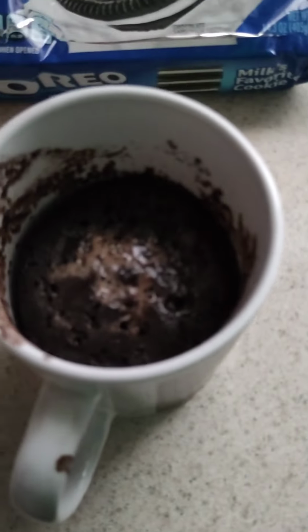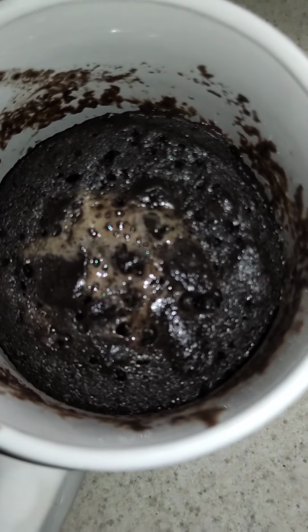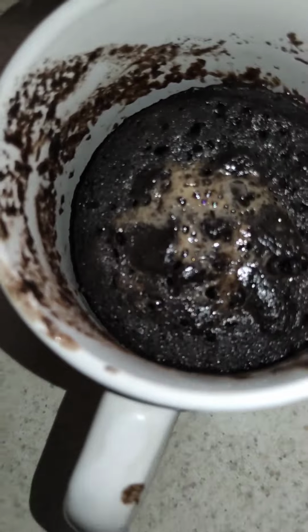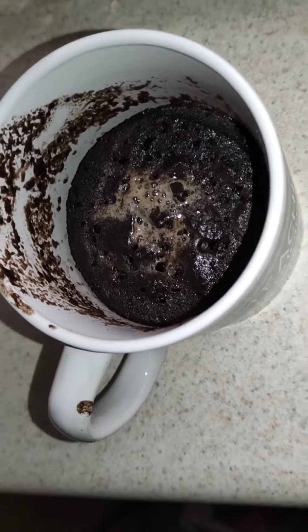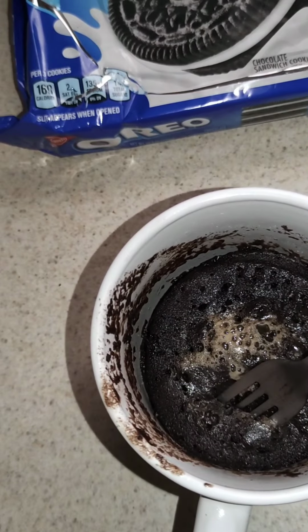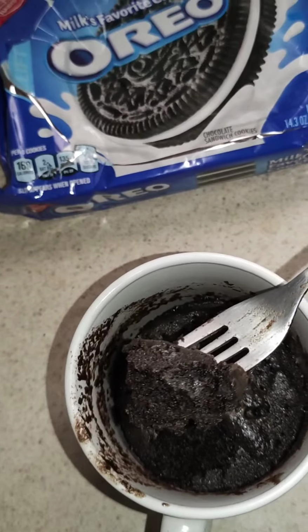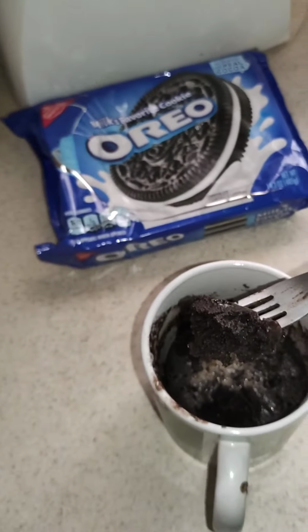True. I almost thought that. Let me get some light in this. I thought I was scammed. But it's really true. I left it on for 5 minutes, plus the first 1 minute. And I have Oreo cake.